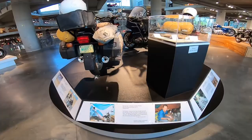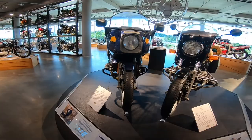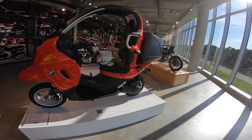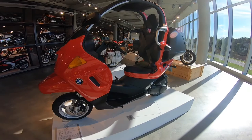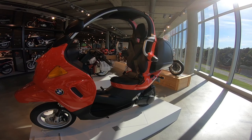Look at this BMW — R80 and R100, both BMWs. What the heck is this? It's a BMW C1 2004 — 15 horsepower scooter. That's what that is — it's crazy. It has seat belts, and it was intended to be a crossover vehicle to ease the transition from automobile to scooter, four wheels to two.